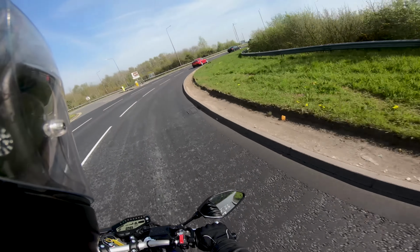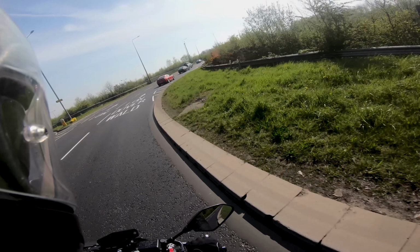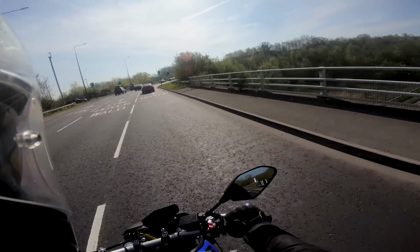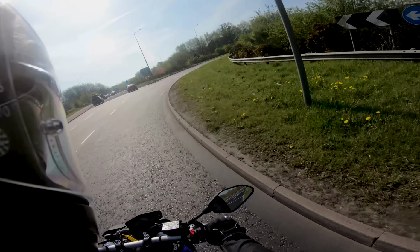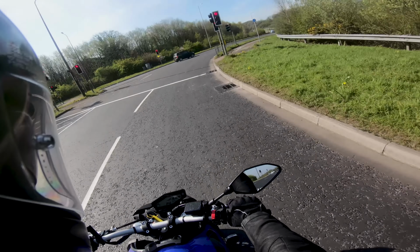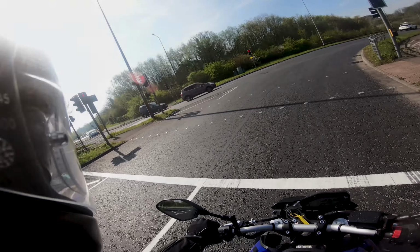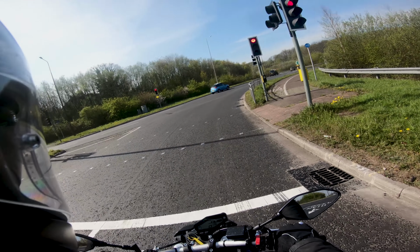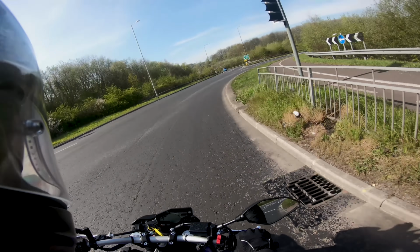As with all these naked bikes, very windy up to speed there. If you're going to be doing motorway riding, probably not going to be suitable. I actually tried to get her up to 80. The engine has no problem with it at all. It's just the amount of wind that you're being blasted with. I was holding on for dear life, I realised. So probably not suitable for that, but the acceleration is absolutely wonderful with that quick shifter.